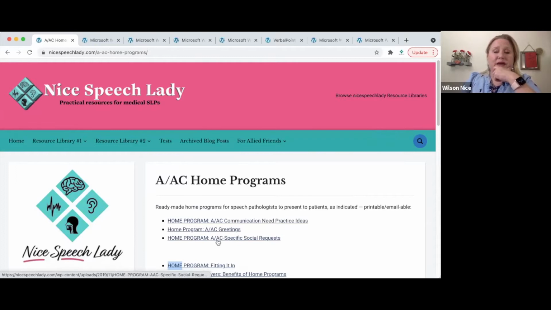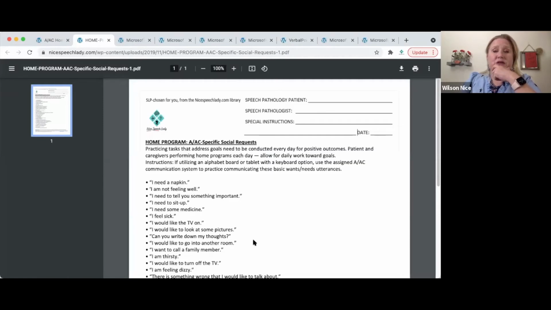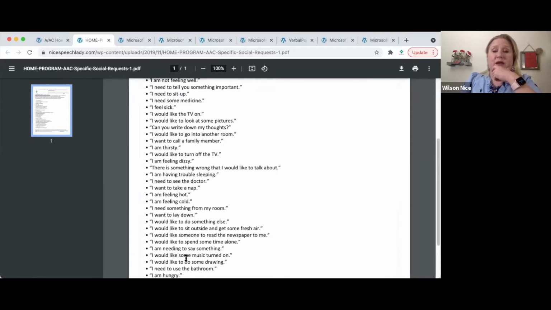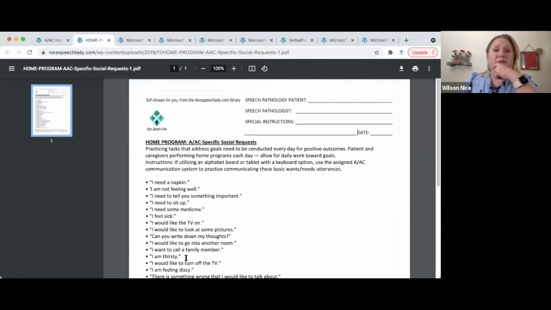We also have AAC specific social requests, just for practicing different areas of communication. So these may be for communicating, I would like the TV on, I'm feeling dizzy, I would like to do something else. So these are just ideas in communicating specific social requests.